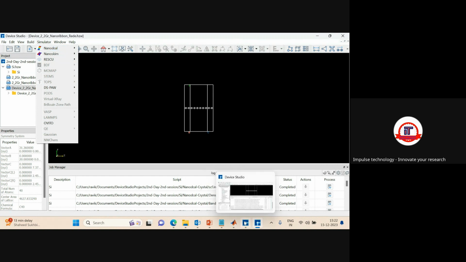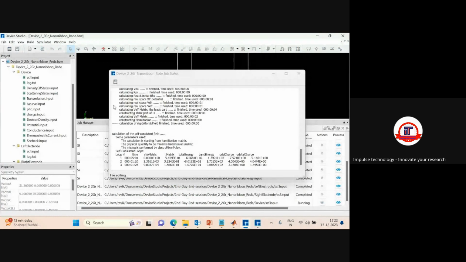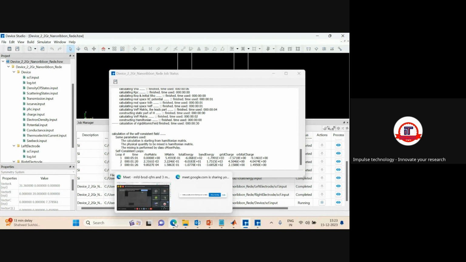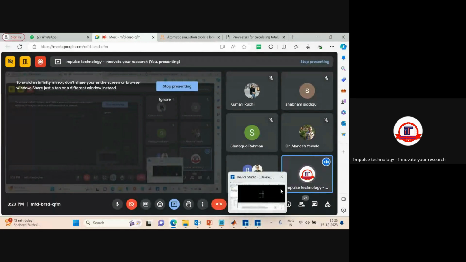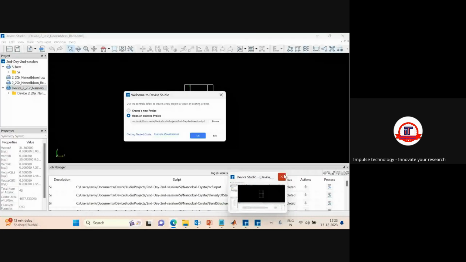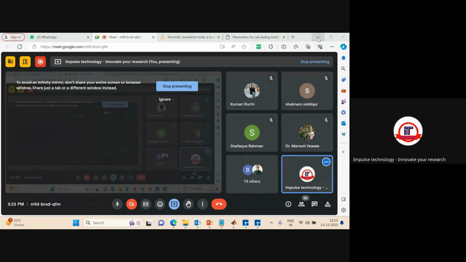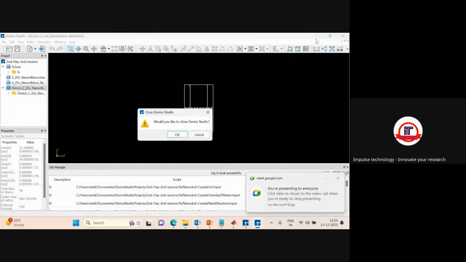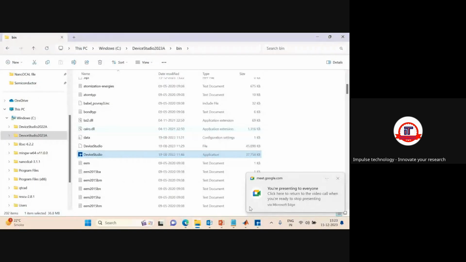But if you use this Device Studio, then the MAT file you can import into MATLAB so that you can plot the graph. Now the simulation is running.